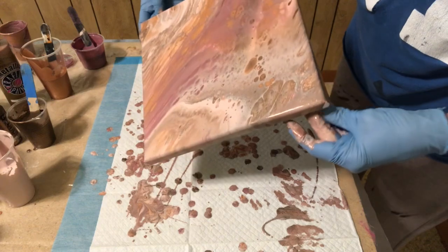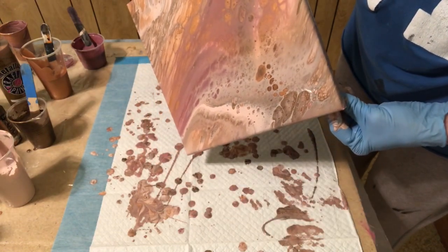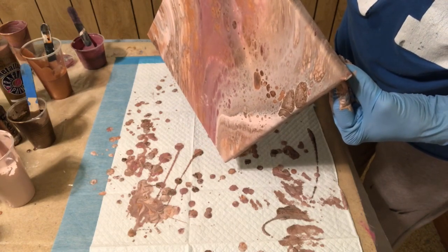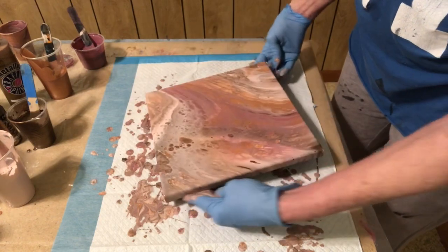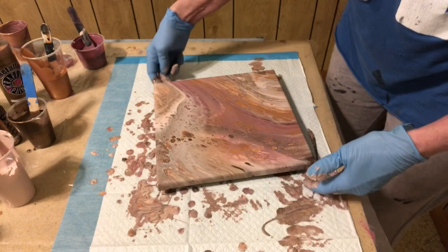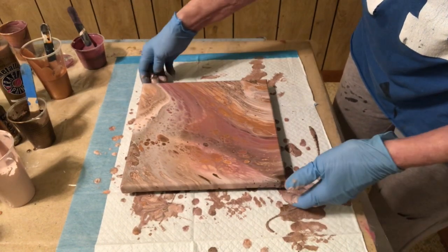Let me see if I have any more on here. I would like to take some of this edge off, but don't know if it'll move or not. And if I do, I'm going to stretch out this corner. This edge up here is stretching out, but get some of that beigeness off. But I think I'm going to leave it right there. It's stretching it out too much. So, that's how it turned out. It really has some pretty areas. I wish that it had more of a metallic look to it, though.